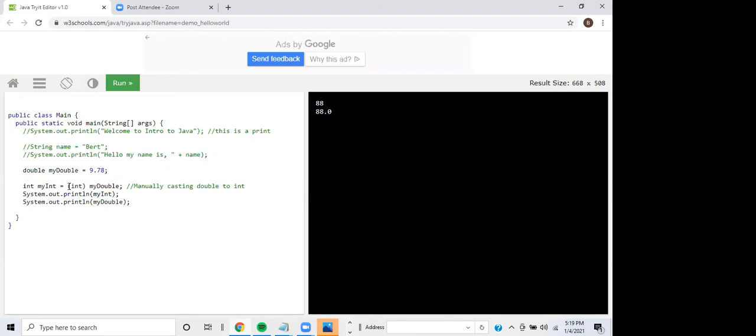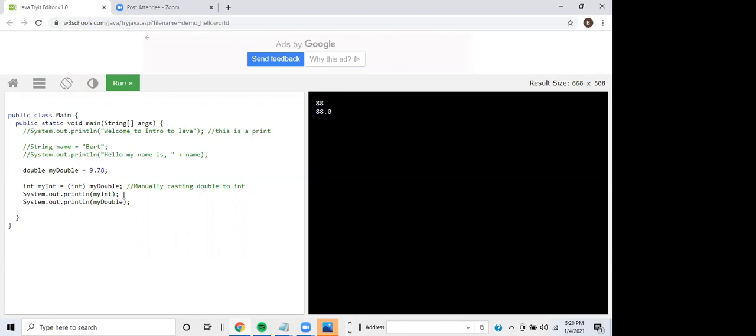It can't handle the decimal places. But if I put int in parentheses in front of myDouble after the equal sign, that will manually cast the double value into an int, and it'll produce 9. So let's see what happens.